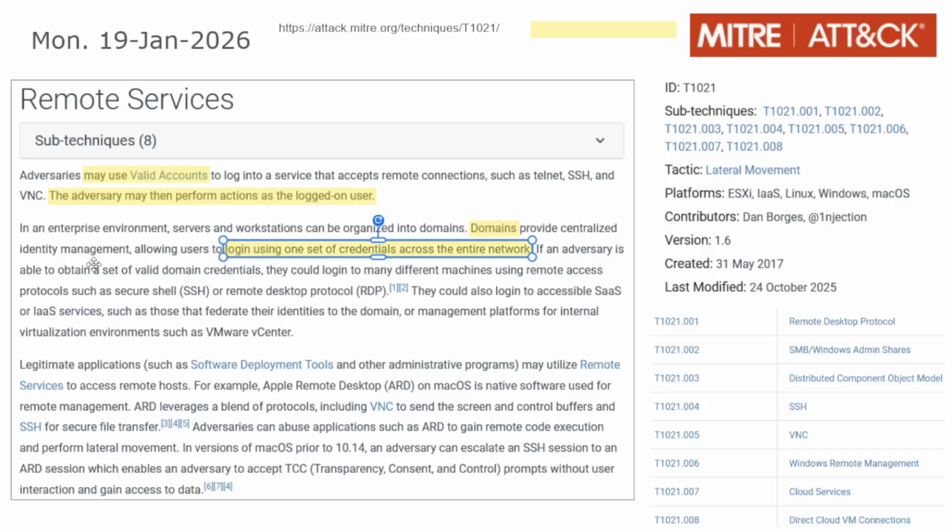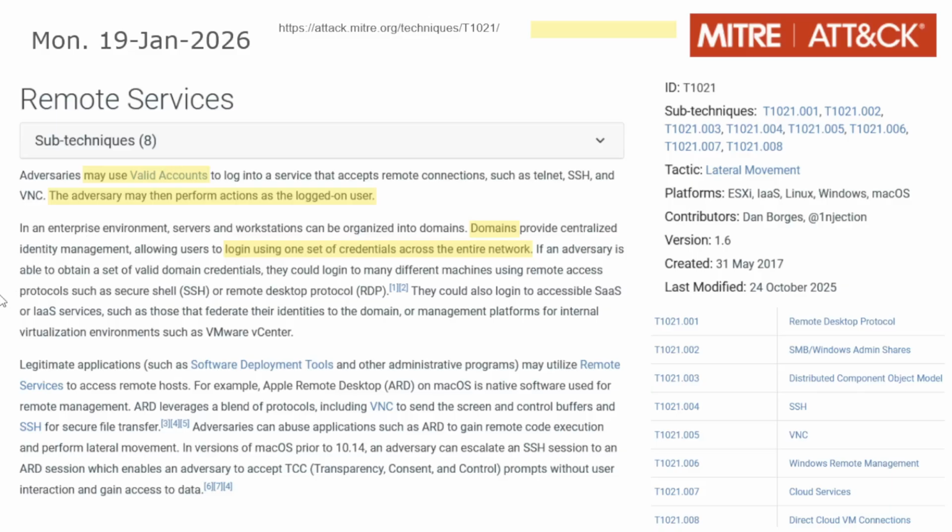Okay, so that's why you need a segmented network with different domains. That way, if you have different parts of the network, they need different valid accounts in order to function. But that's inconvenient for your administrator. For that reason, they will prefer not to do it like this. You as a cyber defender should recommend it though.